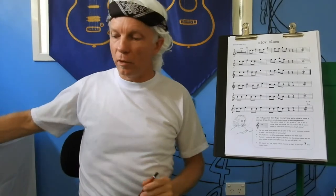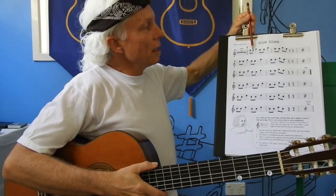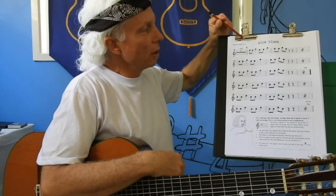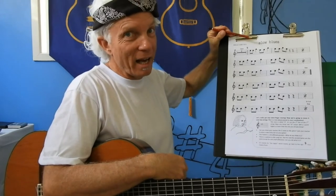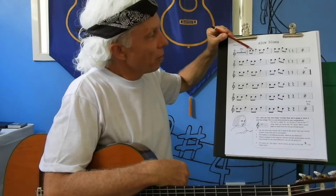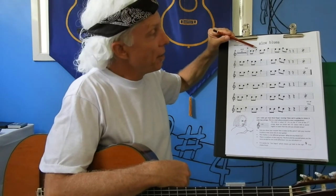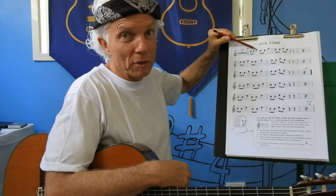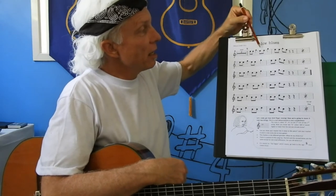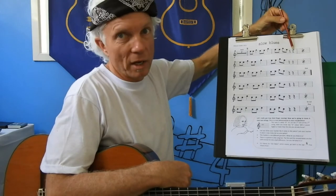Now, of course, our notes are E, E. What was this one? Can we work it out? Well, just imagine what we did last lesson, and we put in an imaginary step. So we've got E. The imaginary step would be F, and the next step after F is going to be a G. So we've got E, E, G, E, E, G, E, E, G, E, za, za.